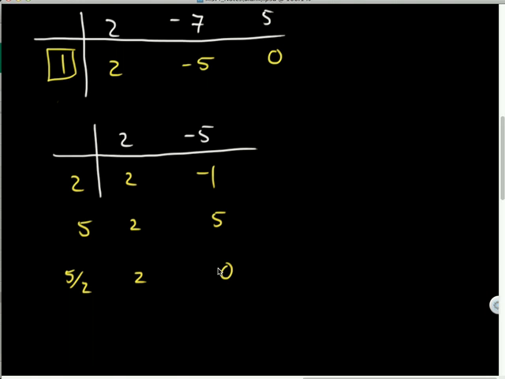Wait, why are we doing that? What just happened? I like this a lot better. So, we knew that a 0 occurred between here, right? Yeah. And the only number that I had between 2 and 5 was 5 halves, which is the same as 2.5. So I tried 2.5, brought down the 2, 2 times 2.5 is 5, cancels out with the -5, and it worked out.